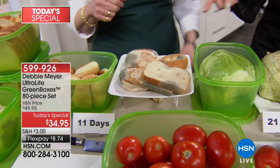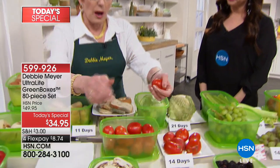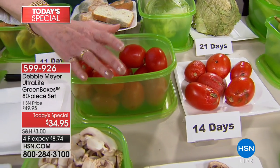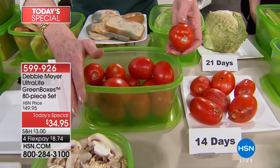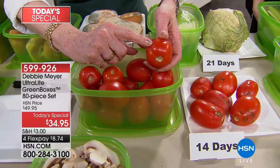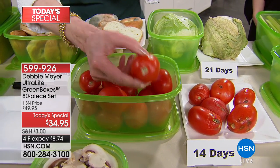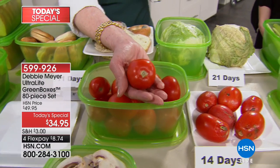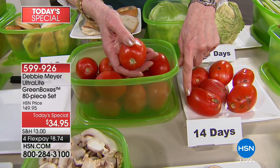For every time you've opened bread and found mold, remember when you were standing at the bakery thinking, gosh, bread is expensive and it's a whole loaf — I'm never going to get through a whole loaf. Yes you will, because now I'm going to take care of all ethylene gas, which is the natural ripening gas that comes off of every fruit and vegetable as it ripens. That's what actually rots your fruits and vegetables, and that's why you want to put them into my ultralight green boxes. That will slow down the process.